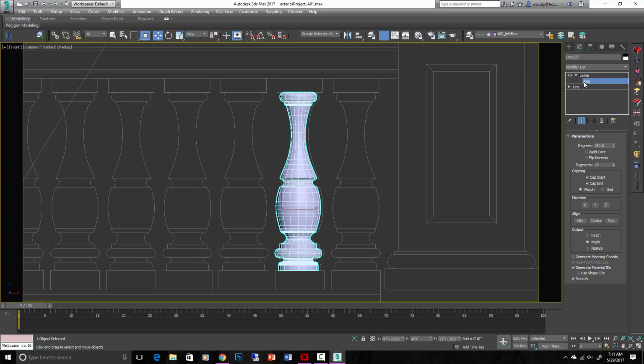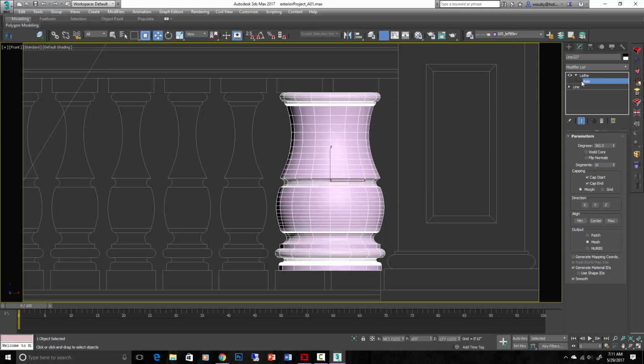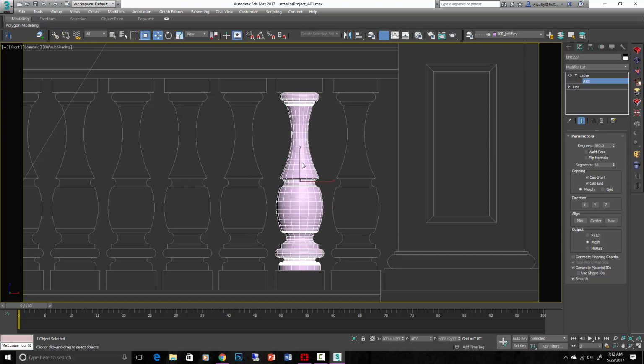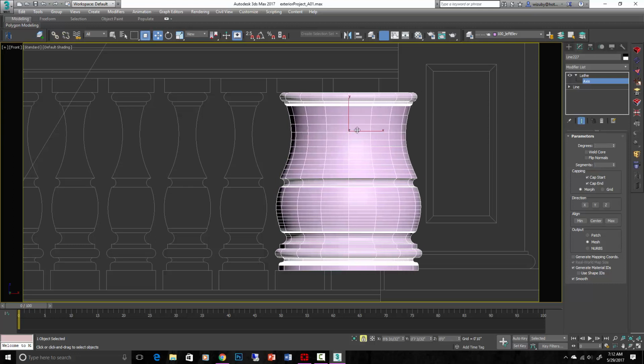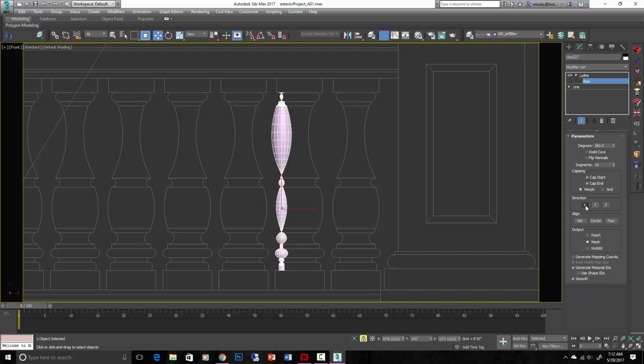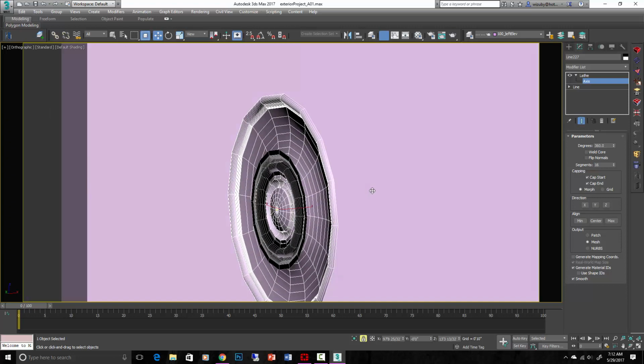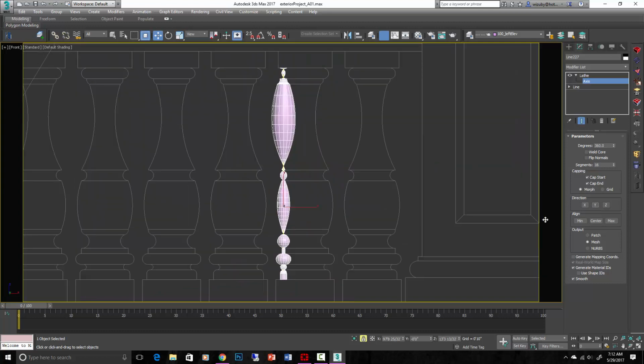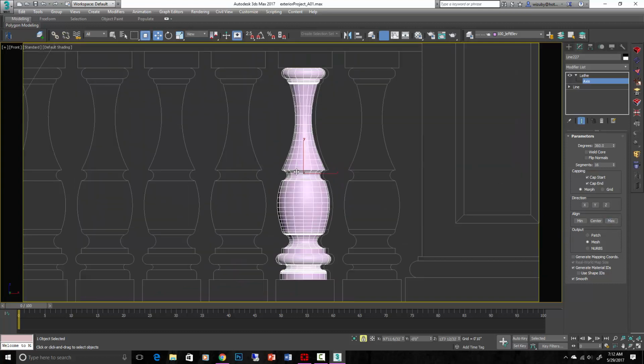And if you want a custom axis to lathe around, then you can go into the sub-object of the axis and move the axis around on the x-axis, or the x and y, which would be kind of crazy. Let's just show you what that looks like though. That's not going to do anything because the x is the only one that matters here. Okay, you can also lathe around the y-axis or the z-axis, but that's obviously not what you want. Actually, y-axis is what you want, x-axis is not what you want. It'll look like that. But y is what you want at a maximum alignment, which puts the pivot right here.